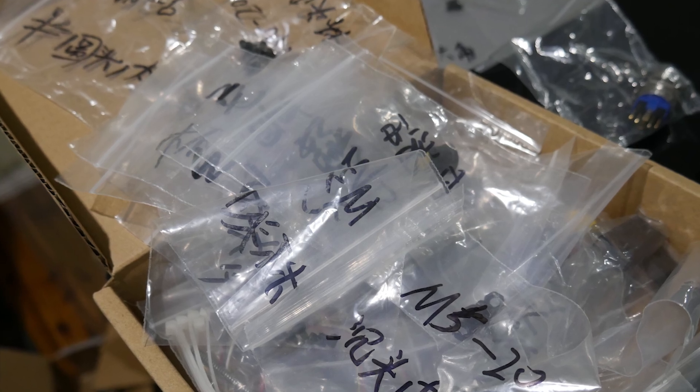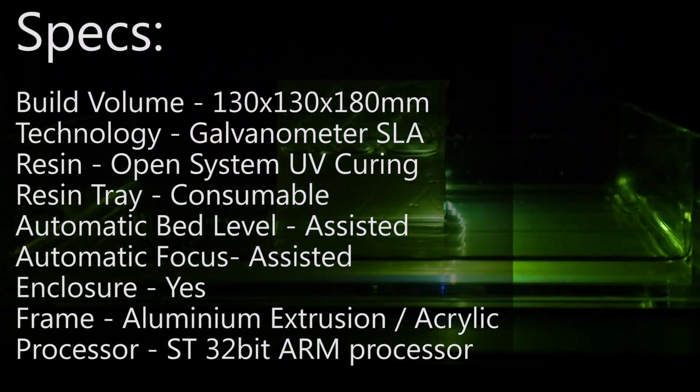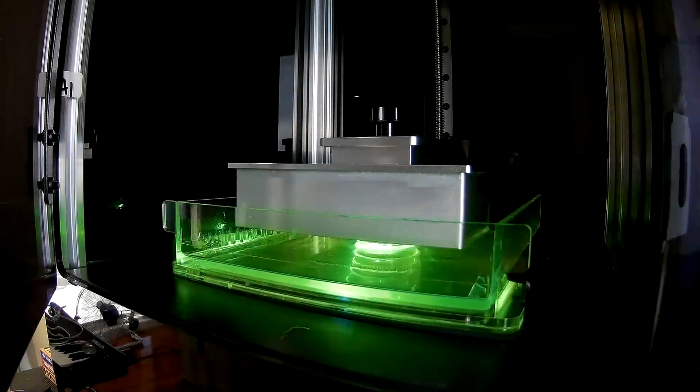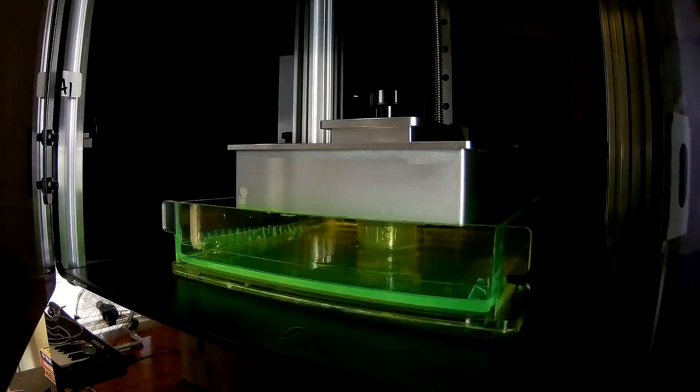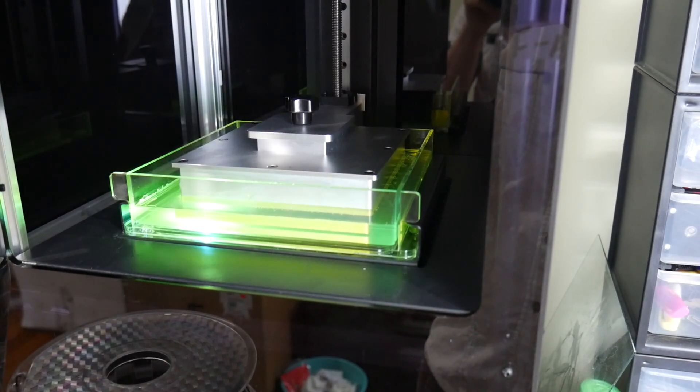There were a few areas where the screws were a little confusing, but for the most part they were bagged with easy-to-understand labeling and I had no real issues. The machine uses a Galvo laser system — two motors attached to spinning mirrors — and the laser is directed onto the areas of the bed. The way the machine works is actually upside down to how you'd normally think of 3D printing: the vat contains liquid resin, and the print plate drops down into it, slowly raising up layer by layer with the part upside down attached to the printing plate. It's quiet — it's actually printing right now. The Galvo system is completely silent; the only noises are when it changes layers.